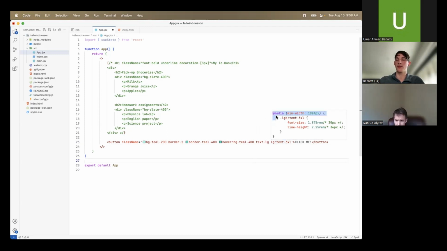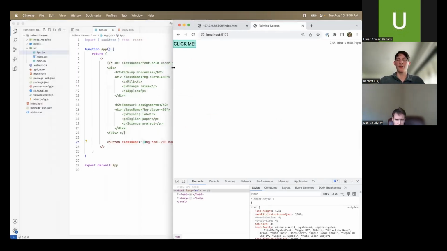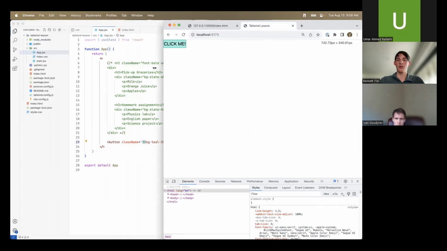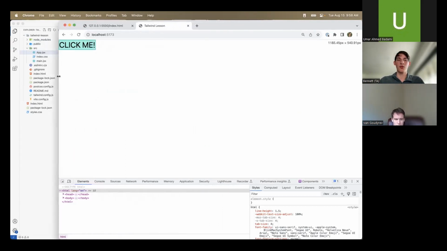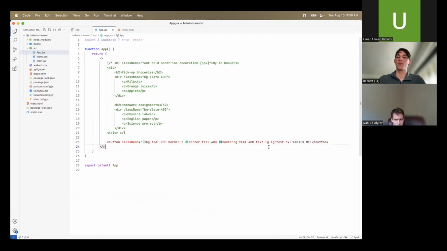And we can see here the media query that it's making underlying this is when we hit this minimum width, then we will start to get this larger font size as opposed to the smaller one. So back to Chrome, we can see that big button. If I shrink this down, small, and then I hit that minimum width, and it's large again. So just like that, we can have responsive designs without having to write more complex media queries inline for our styles.